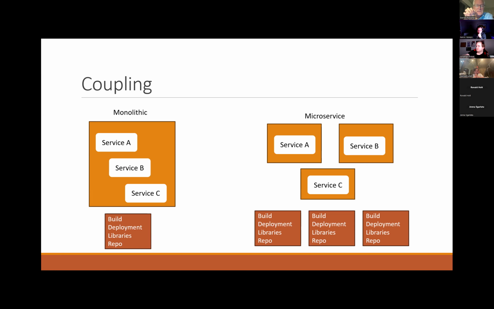I can also have build and deployment, which we already talked about. There's libraries that in a monolithic program could be causing some coupling that, you know, A and B both use this one library. The one library changes, boom, I've got A and B down. Or if A wants something jammed into the library and B doesn't know about it, that's another problem, right? So those are forms of coupling.